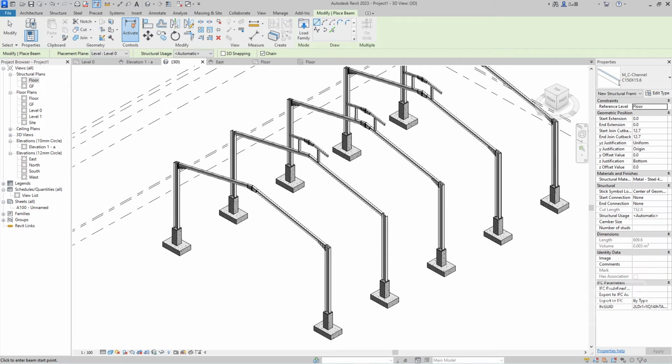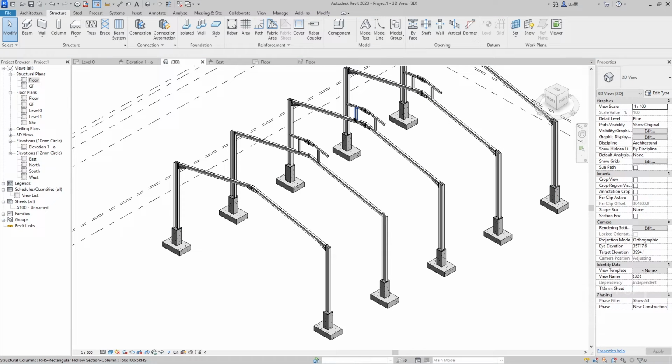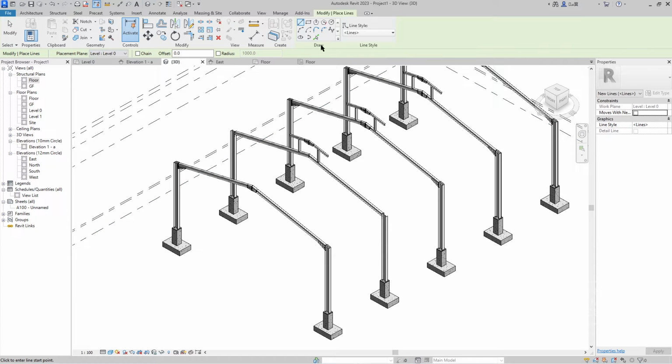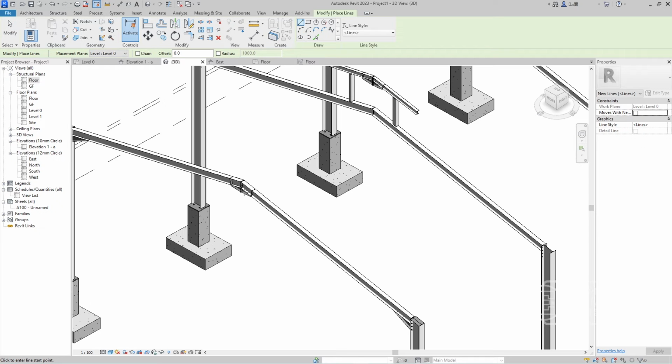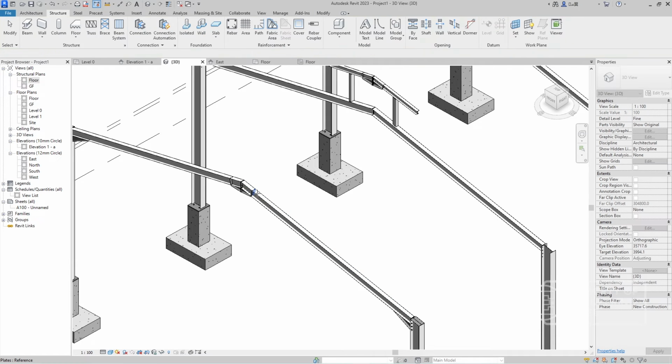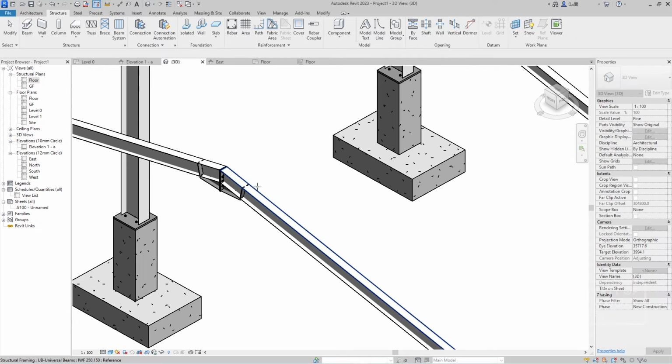So let me escape first, and then we need to create a model line, and choose where we're going to work by typing PK. Maybe you don't understand what PK actually is. It's similar to the big plan to set the work plane. After that we just need to choose this surface of the beam.